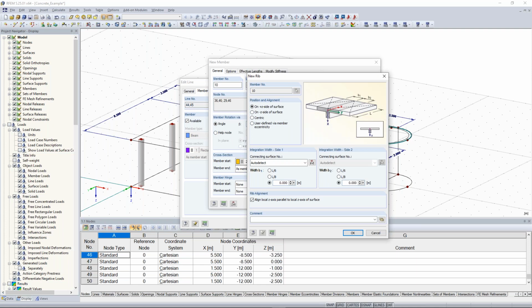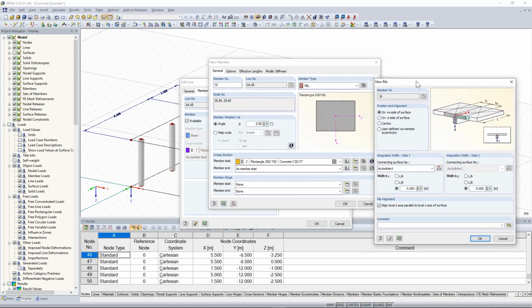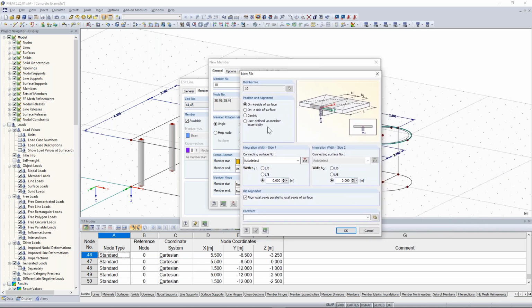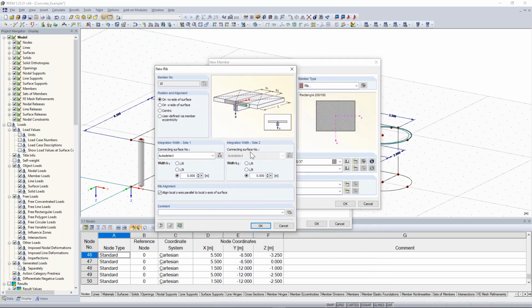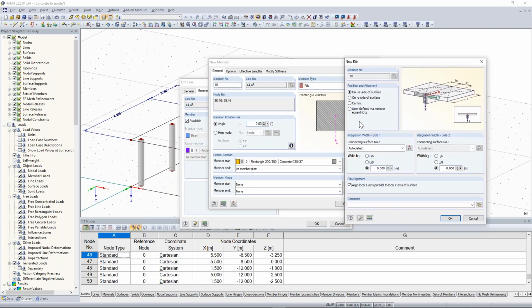And what does it mean, this RIP? So for RIPs, the internal forces are determined according to the requirements of concrete design. And the stiffness of a RIP member results from the member height, what we have here, and the surface thickness due to the effective widths, which we determine now here with this integration width. So the internal forces of a RIP member include the member forces and the internal forces of the surface that are integrated from the width B1 and B2. Okay, so this is like in the study of concrete structures, there you learn it too, the similar here.